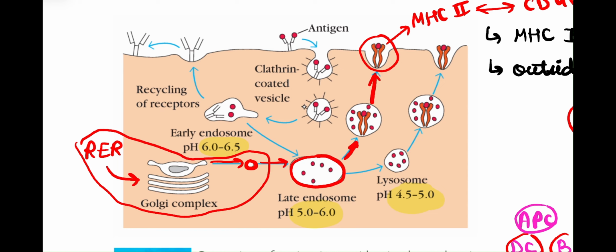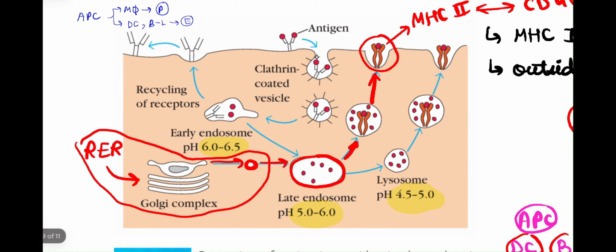Now let us see those cells which perform phagocytosis and those cells which perform endocytosis. If we talk of the antigen presenting cells, which are the APCs, the APCs only are the ones which will present MHC2. Out of the APCs, the macrophages are the ones which will perform phagocytosis. But the other cells, including dendritic cells as well as the B lymphocytes, will perform endocytosis. Since the majority of the cells are performing endocytosis, we call it the endocytic pathway.